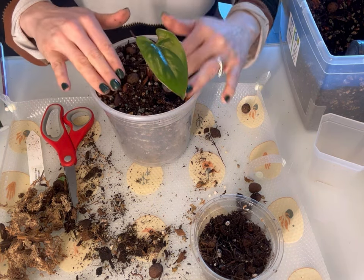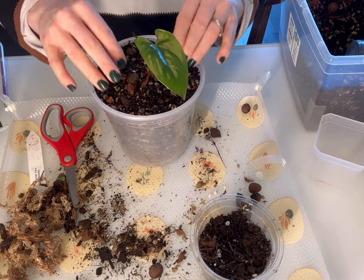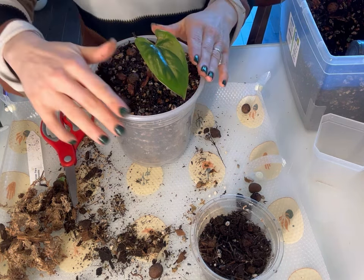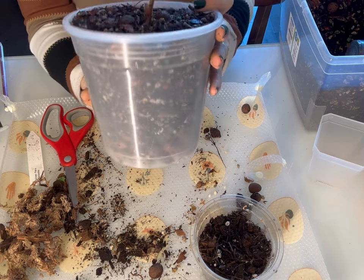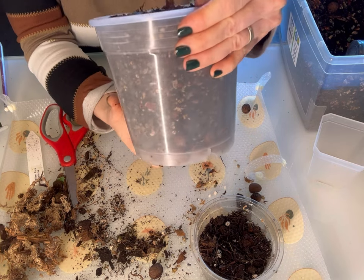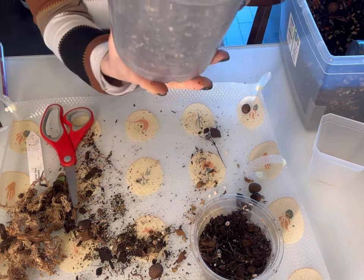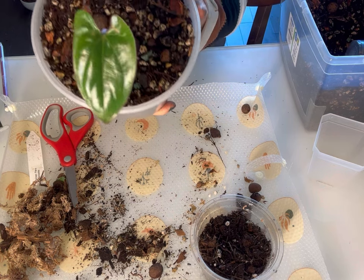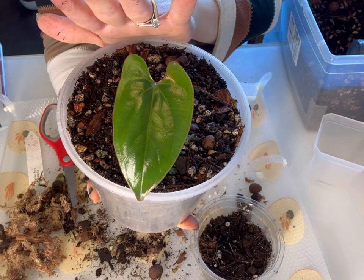All right, we got that little cute aerial root buried at the top. Everything looks good. Checking for any gaps. I don't see anything. Oh, there she is, friends, in her cute little new home. Anthurium sp. Silver Peru.